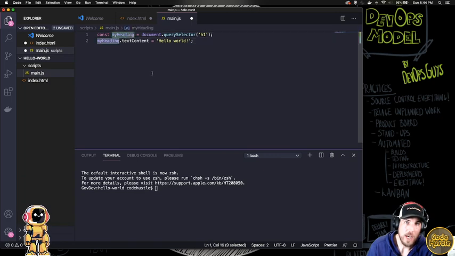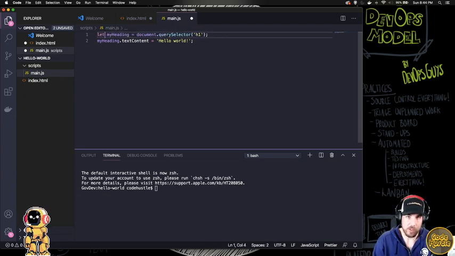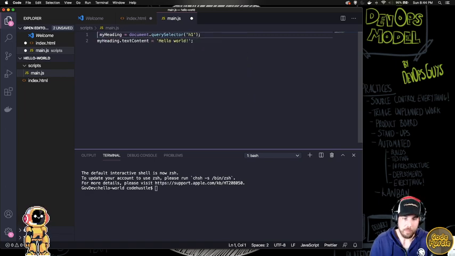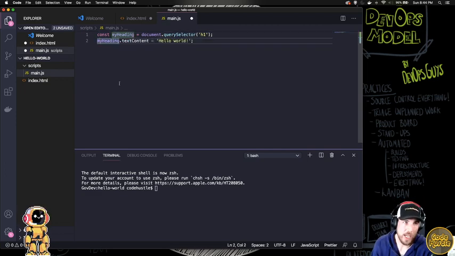So we have a variable defined with a const, and const means constant, and basically says that this variable cannot be changed. The formal terminology, of course, is that it's immutable. The other option is let, which is a mutable variable type, so that can be changed without receiving any error from the JavaScript engine, right? But in this case, we know that we do not want this to change, so we create it as a const.